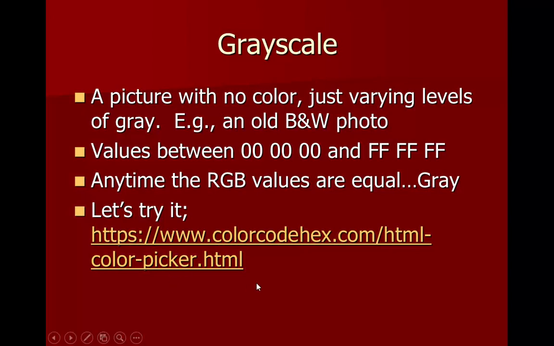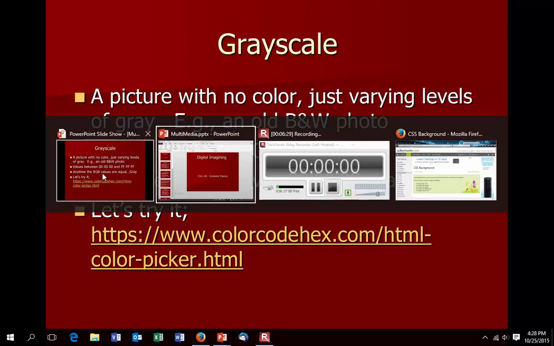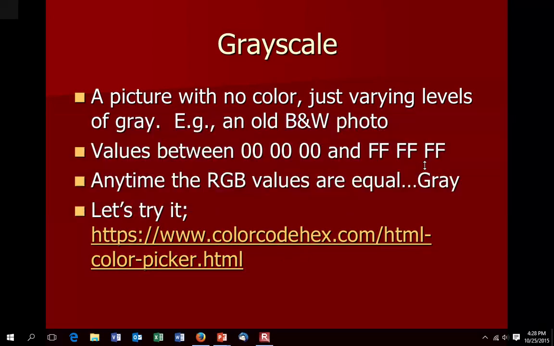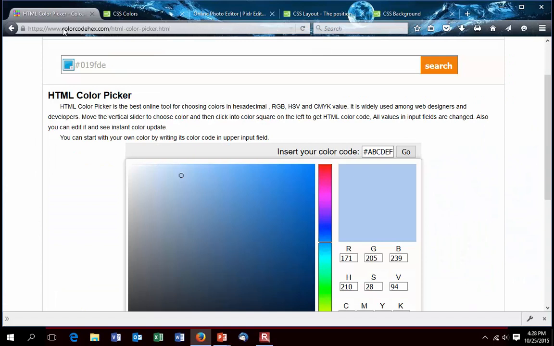Here's a URL for a color code chart here on the internet. So here you can see this is a web utility that will allow you to pick out any particular color.